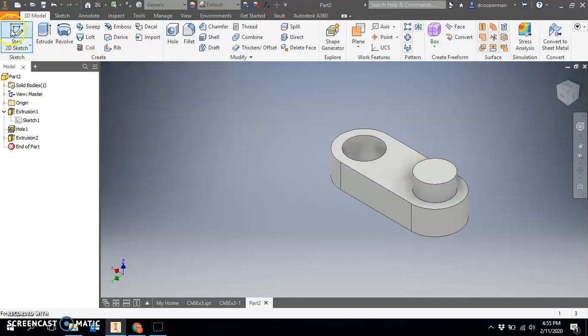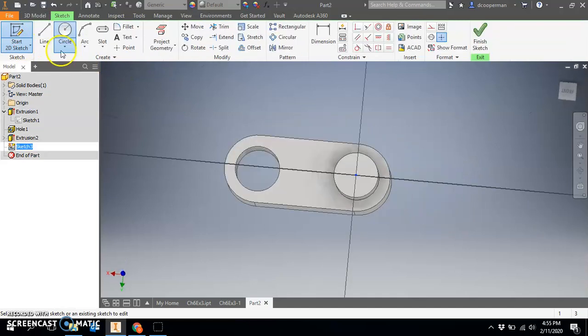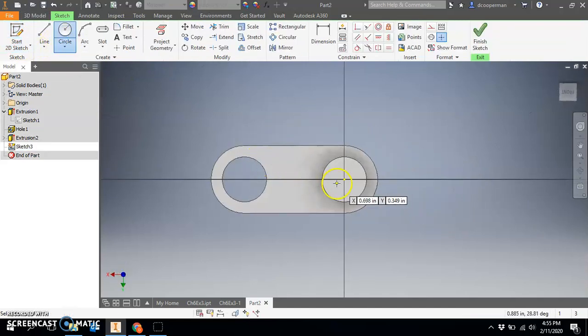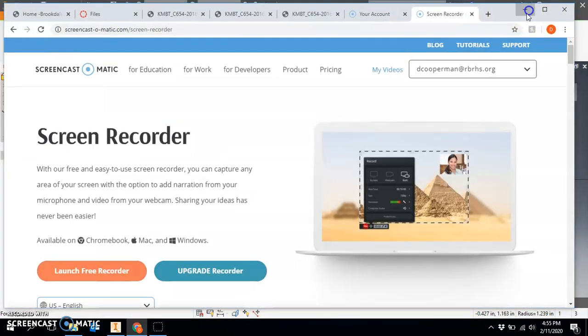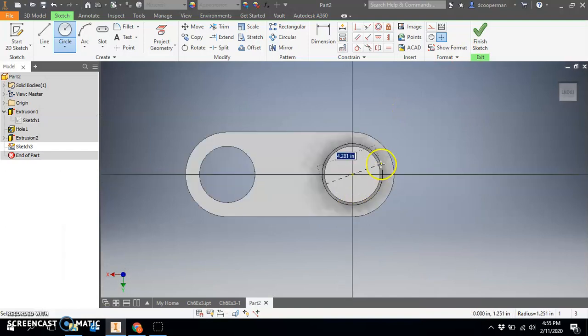Oop. Start new 2D sketch right on top of it. Create a new circle right at that point. And notice that this is all sharing the same center of that right here. If the center ever doesn't appear for you, you can kind of hover over that line and see that little yellow dot appeared. Let's see if I can do it again. When you hit that, the center will appear, just in case it doesn't come up as easily for you.